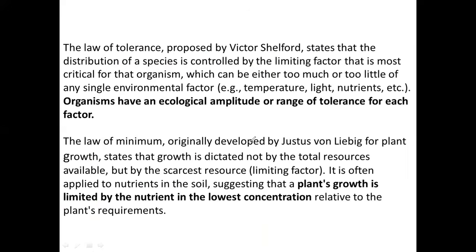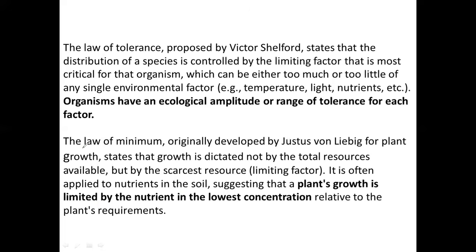There is a range of tolerance, like not too much or too little. An organism has a range of tolerance, so we call it the law of tolerance. For example, organism X can tolerate up to 25 degrees temperature. If the temperature rises above 25 degrees, the organism cannot survive. It can survive below that, because its range of tolerance is up to 25 degrees centigrade. If it is more, the organism cannot survive. So a specific level of tolerance is present in different kinds of organisms. Then we call it the law of tolerance.